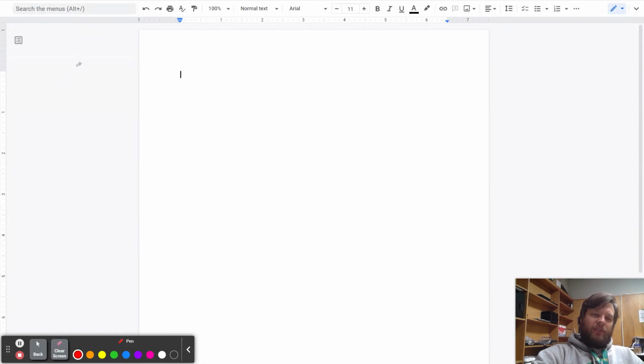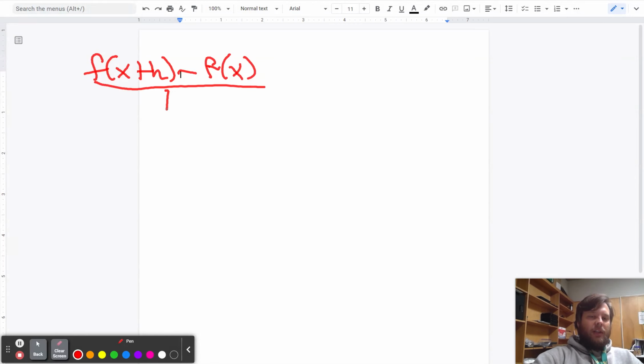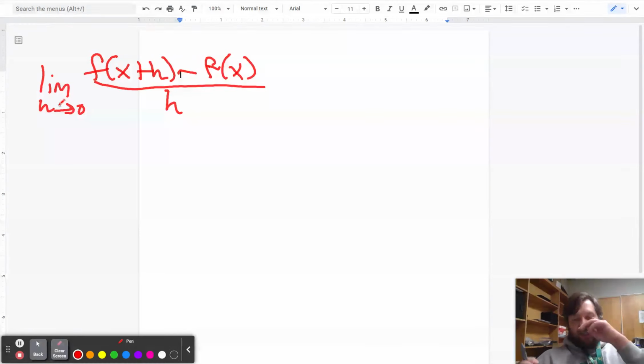So here's our definition of the derivative: you take the value of the function at x plus h minus the value of the function at x, and you divide it by h, and then you take the limit as h approaches 0 of that. And this whole idea is really just rise over run. We're just subtracting two different y values, and then we're dividing by the run. h is the distance that you moved away. And then that would be a secant line because you're connecting two distinct points.